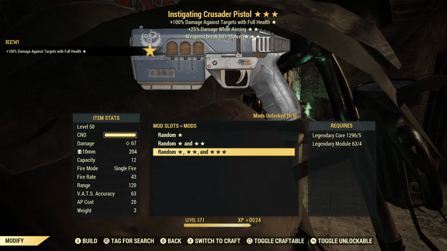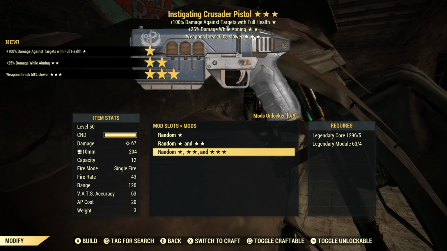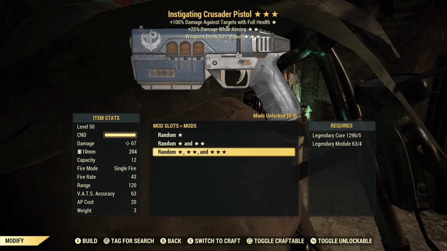All right, here we go. We've got Instigating, not the weapon for Instigating. Damage while aiming. I'm going to be using it in VATS, and weapon breaks slower. I have lots of repair kits, so this is a big swing and a miss.